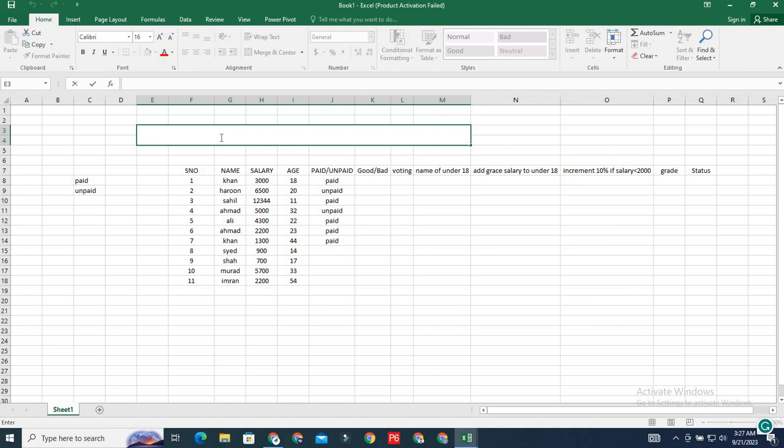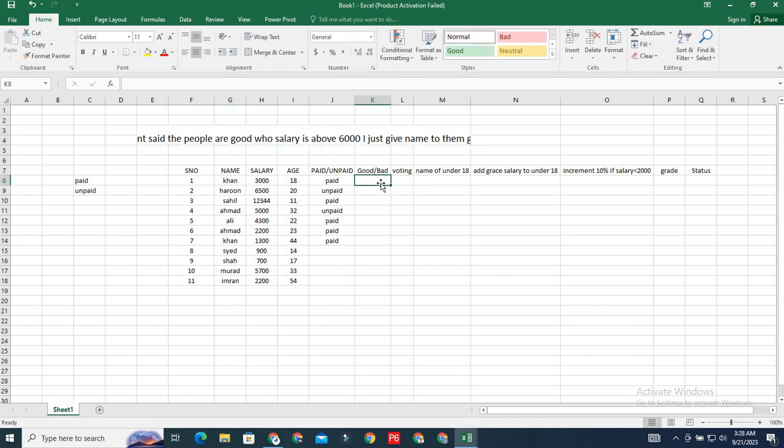And you can see I want to set the people who are good, whose salary is above 6,000. I just give the name good to them. So I want to set the people who are good whose salary is above 6,000. I just give the name good to them.